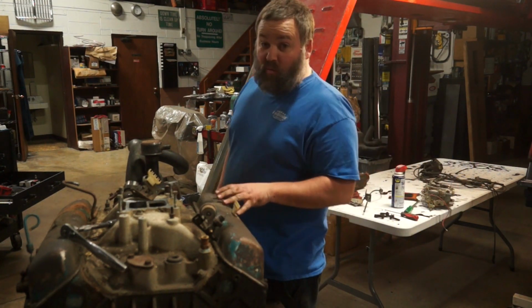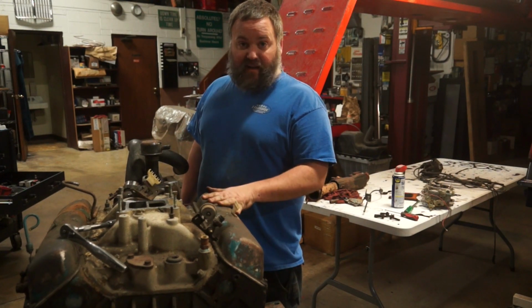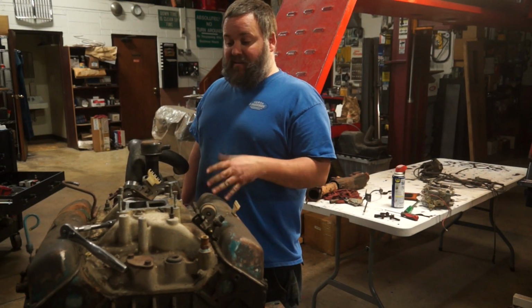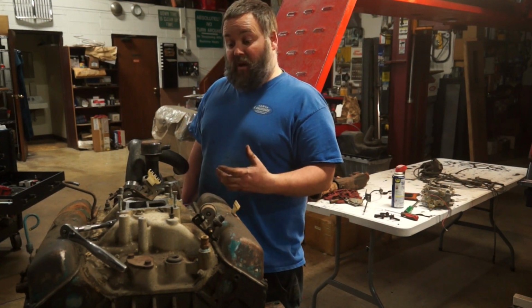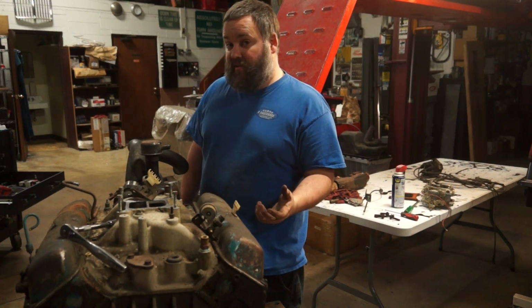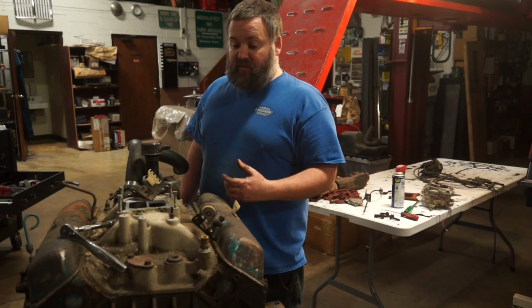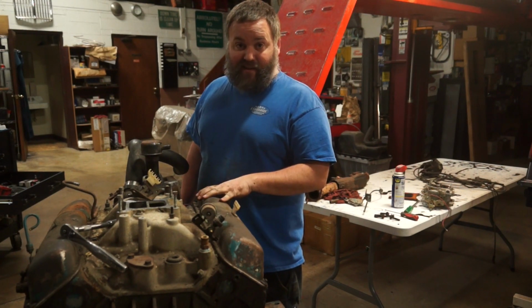Chances are I probably won't, because the cost to really fully rebuild a set of cast iron heads from this era is going to get expensive. I can buy a brand new set of better than original heads that are aluminum, that have better literally everything in them, for just a little bit more money than what I can rebuild these cast iron heads for.